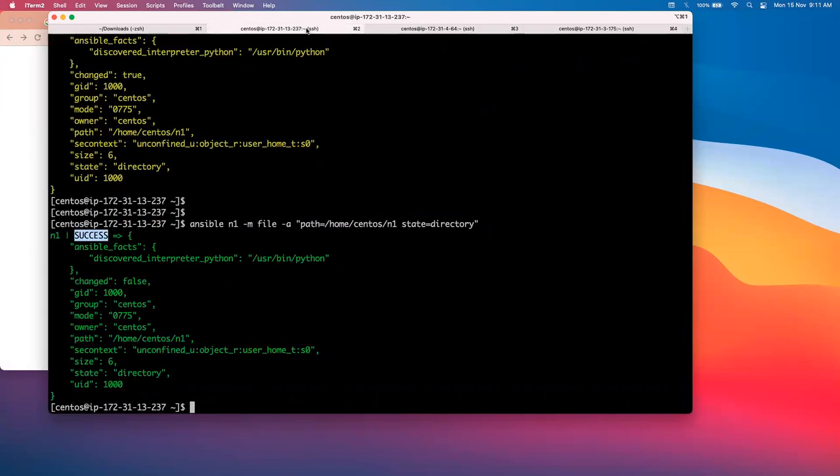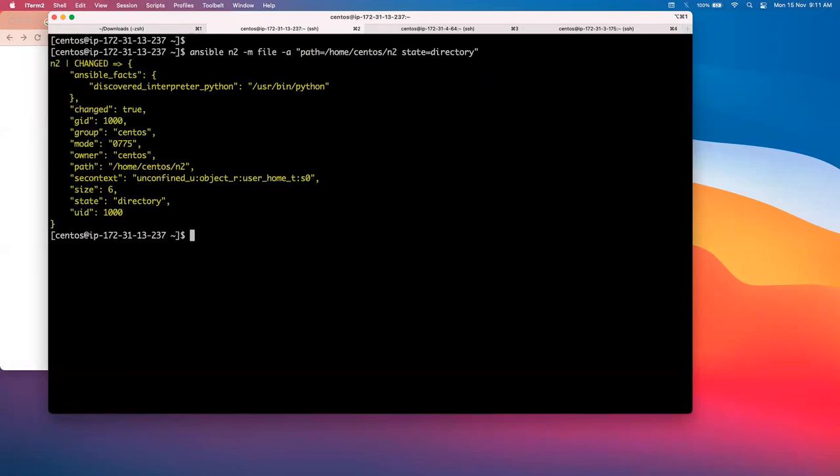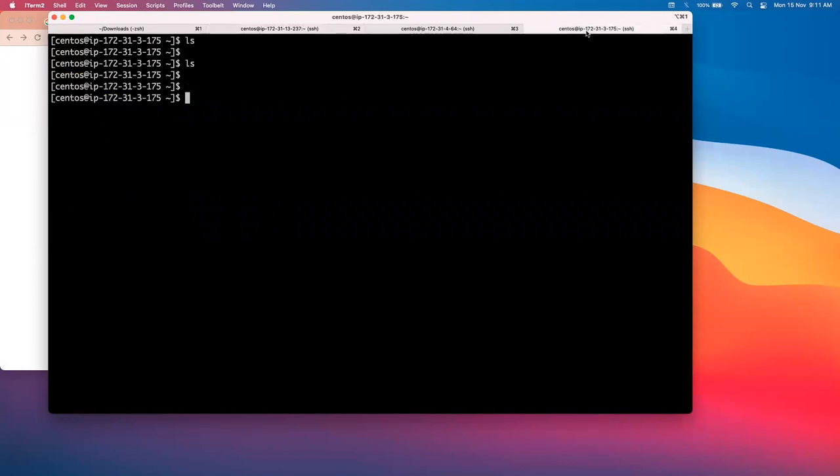Same way, now I want to create a directory on my second machine, N2. Maybe I'll change the name so that I can see the differentiation there. Enter. Right, N2 was never worked on earlier, so it got changed. Now if I see, you see N2 is there.